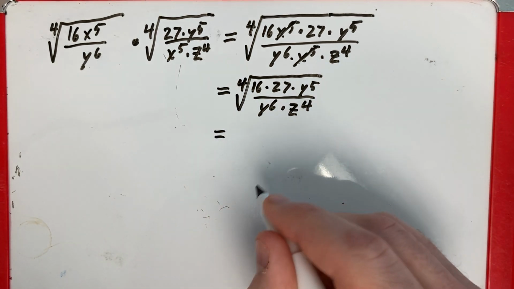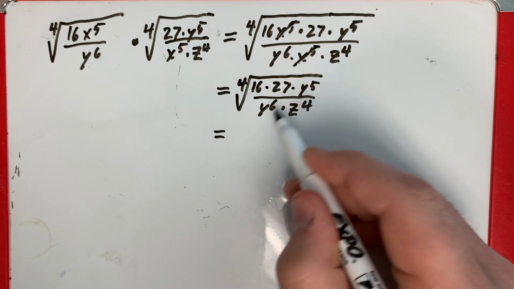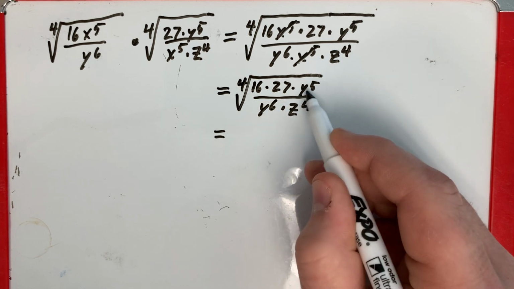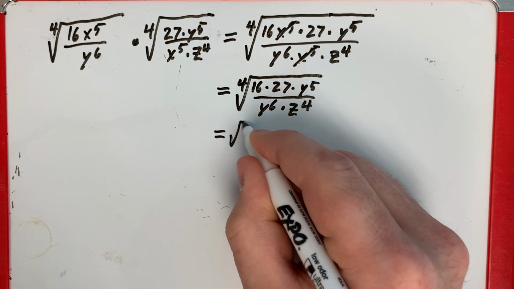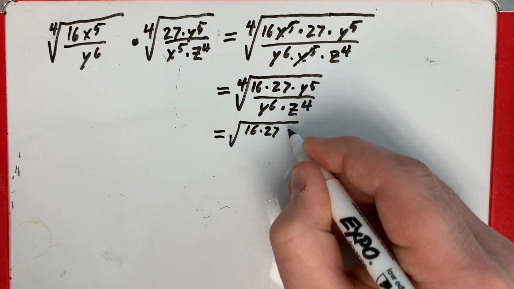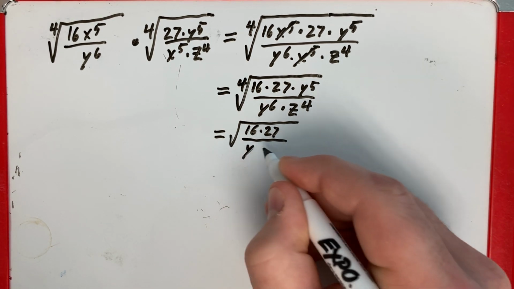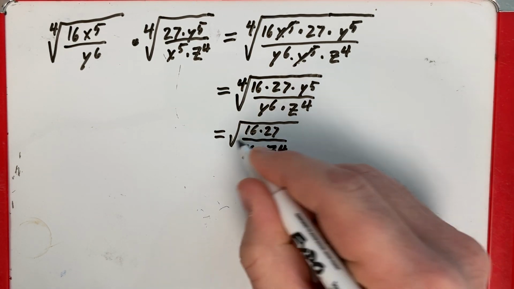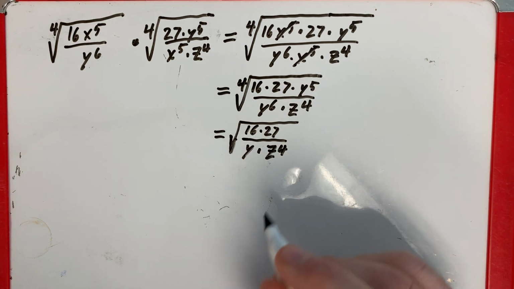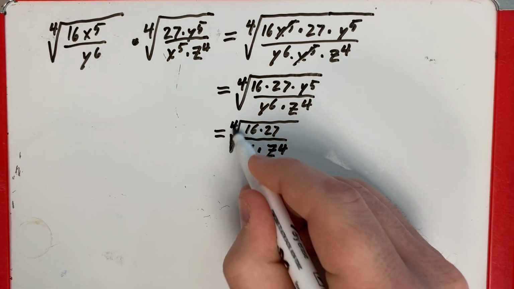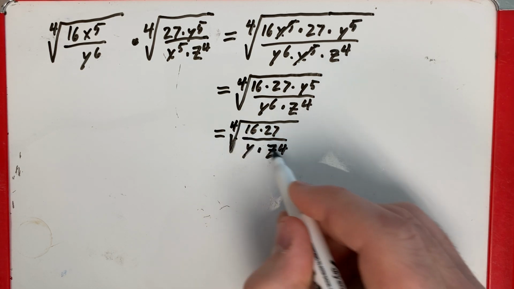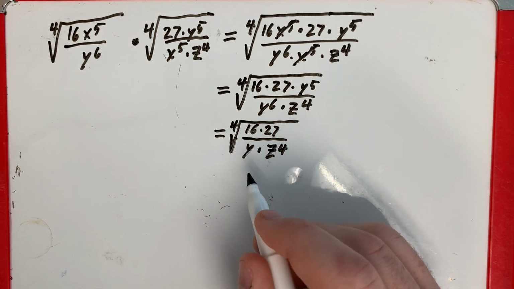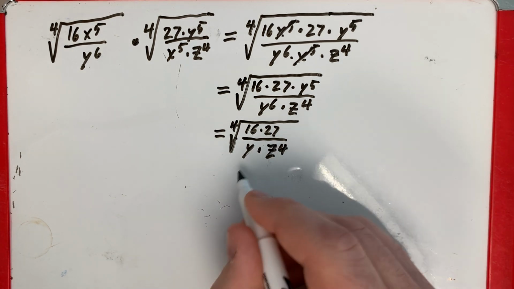Okay, so as I mentioned before, we have 5 y's on top, we have 6 on the bottom. So because of that, 5 of the y's are going to cancel out of both of these guys. So I'm left with fourth root of 16 times 27 all over y, just one y. And then we have a z to the fourth here as well because we haven't done anything with it. Okay? As you can see, I keep correcting my radicals because I want to extend this so that it encompasses everything, so it doesn't look like I'm just writing the fourth root of the numerator. So you might have to keep that in check as you write things down quickly.